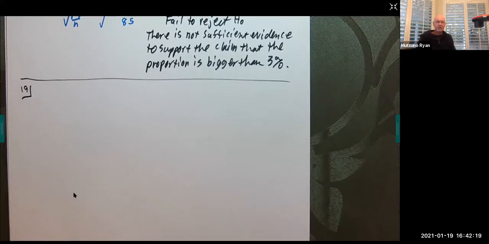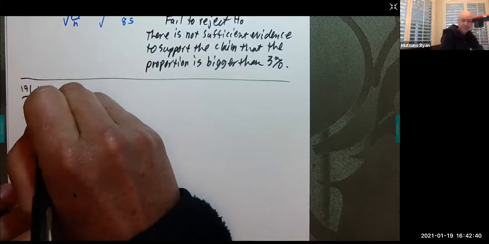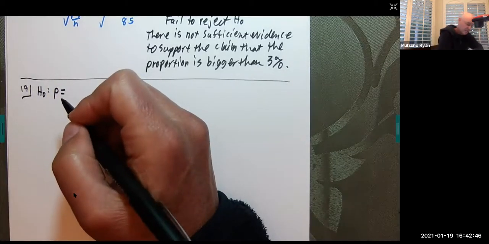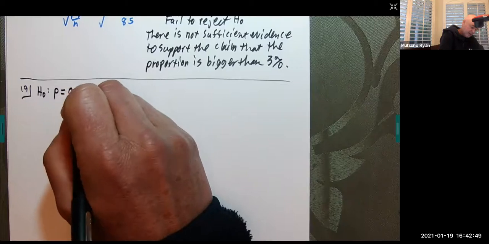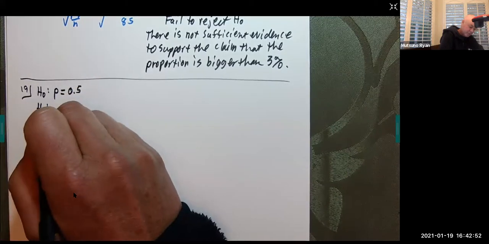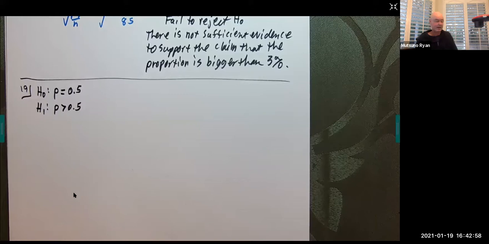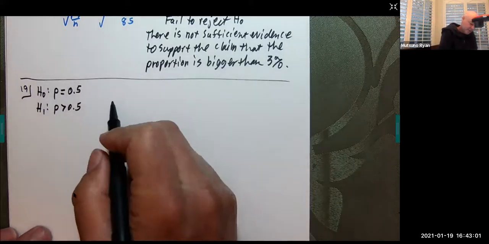So for number 19, in a clinical study of an allergy drug, 108 out of 202 subjects reported experiencing significant relief from their symptoms. At the 0.01 significance level, test the claim that more than half of all those using the drug experience relief. So let's set up our null hypothesis first. And this is a proportion again. Half is 0.5. So more than half is p is bigger than 0.5. And you can see right away that what we have is a right tail.